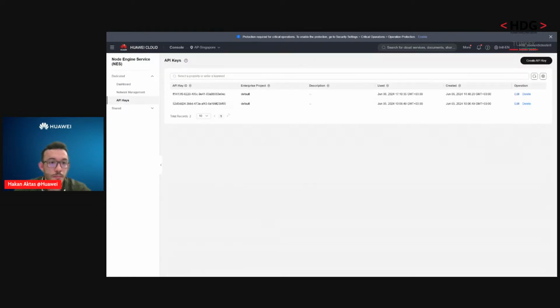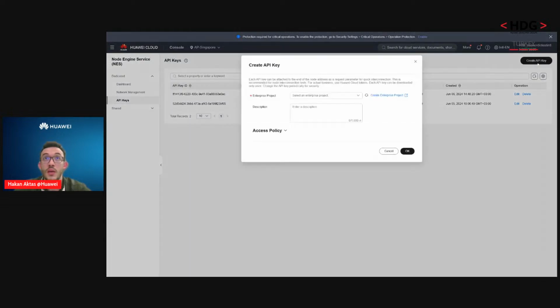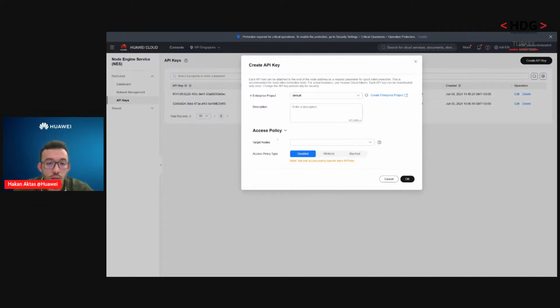Then I will create an API key. Here you can see the API keys listed, and I will create a new API key. After I create it, you should fill in the information here.